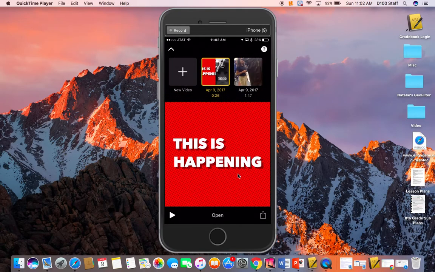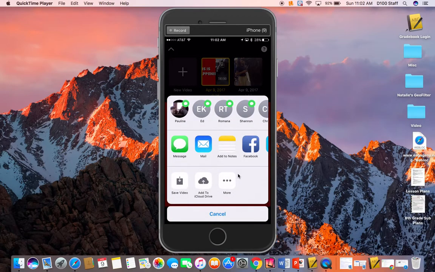And if I'm done and I want to share this out there, once again, I go to the box with the arrow coming out of it. And from there, I can text it to someone. I can save the video to my camera roll, and then I can upload it to a multitude of social medias that are out there, including Snapchat or Instagram or Facebook. Some of these things I can even upload directly. If I want to app smash it into other apps, well, you can see there's a ton of choices here.